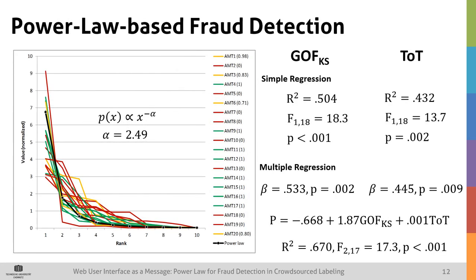In this slide, you can see the analysis results from our testing set. The diagram on the left is a rank frequency diagram. On the vertical axis, you have the normalized frequency of the individual labels — the classes used by the workers — and on the horizontal axis you see the rank of these labels. Note that the labels represented by the ranks on the horizontal axis have a different meaning for each individual crowd worker. Shown in green are the crowd workers who have a precision of 1, shown in red are those with a precision of 0, and in yellow are those somewhere between 1 and 0. The black line in the middle shows the fitted power law with an alpha of 2.49. As you can see visually, the good workers — the green ones — align better to the power law than the bad workers, the red lines in the figure.